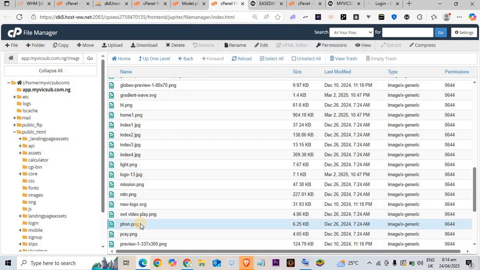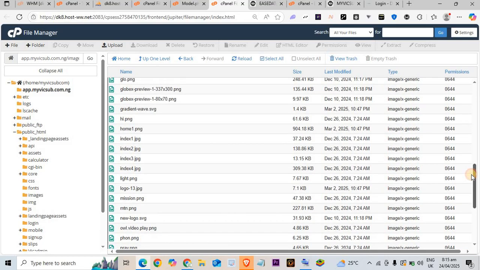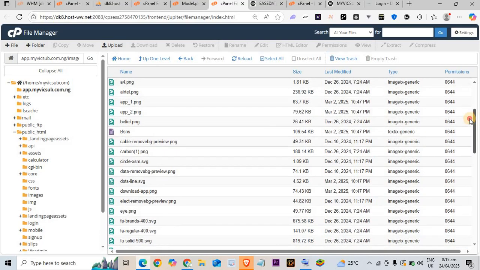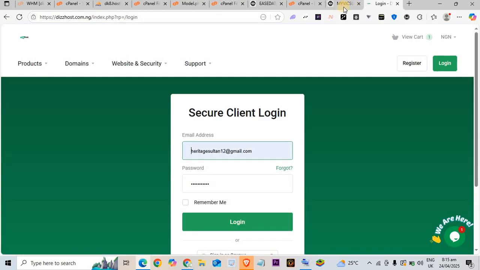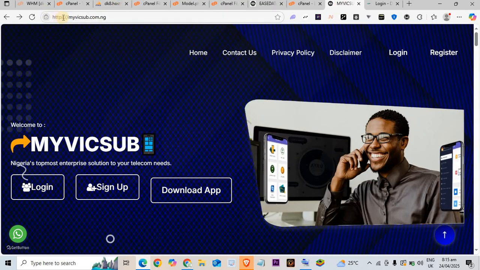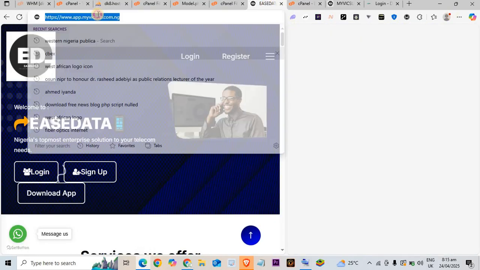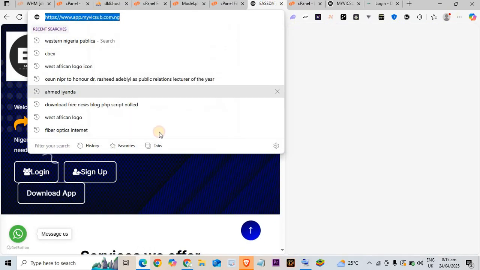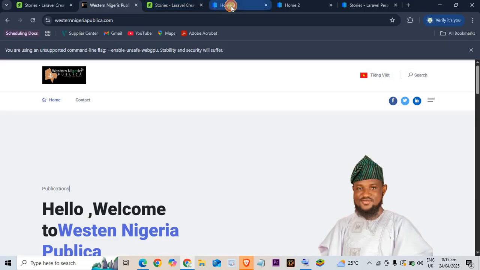Alright, or possibly we need to check using a different browser, because sometimes the cache on that browser may be causing that. So I want to try to use a different browser now.